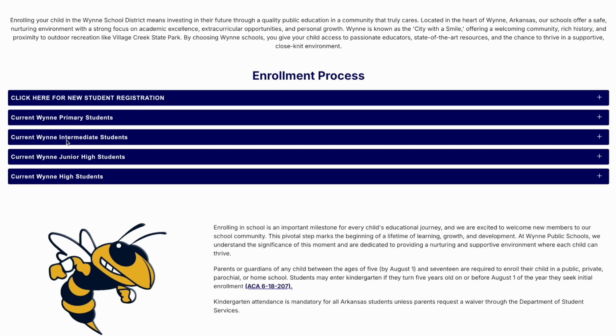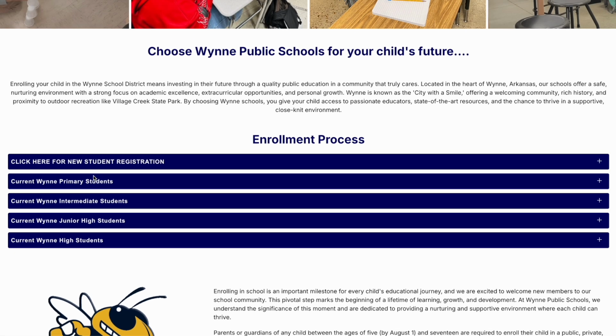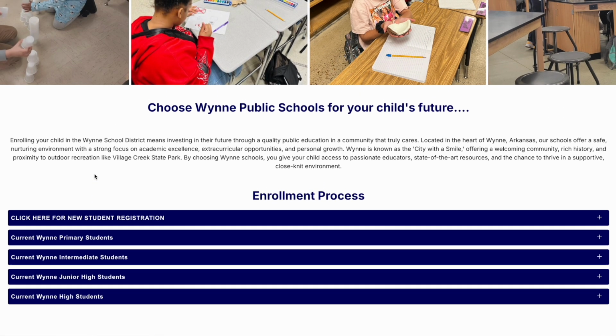Parents should complete all of the beginning of the year forms for all students in each building. They will then click Sign and Submit. And once you have clicked Sign and Submit, the registration process is complete.